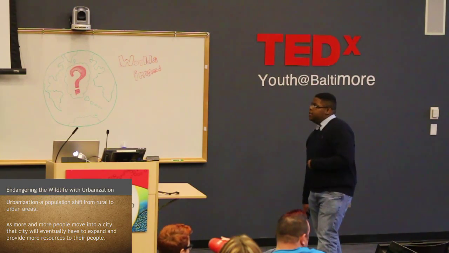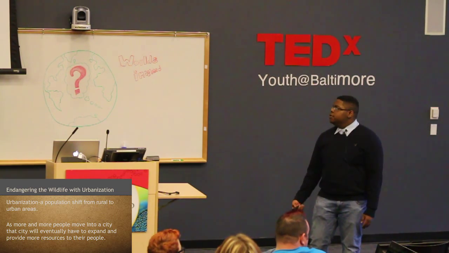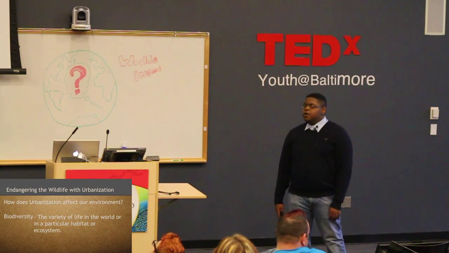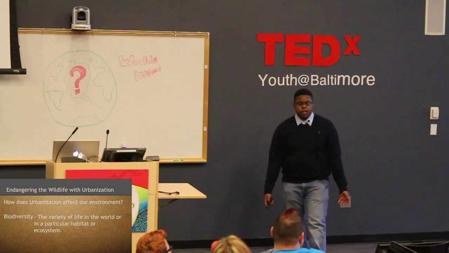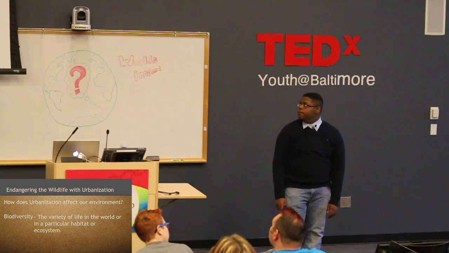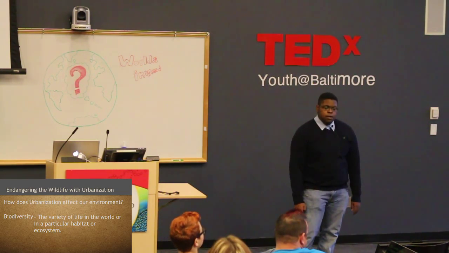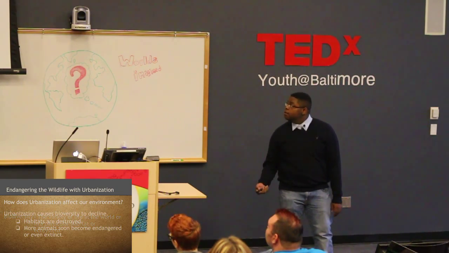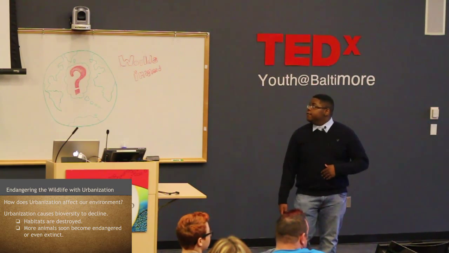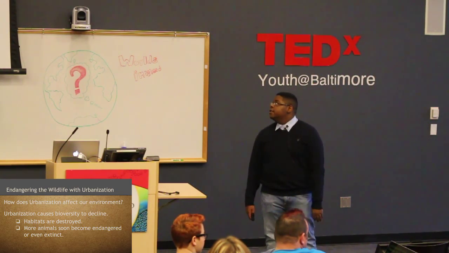Urbanization and wildlife. Urbanization is a population shift from rural to urban areas. As more and more people move into the city, the city will eventually have to expand and provide more resources to their people. Have you ever gone on a walk around a neighborhood and counted the number of species there? What you're doing is counting the biodiversity in the area. Biodiversity is the variety of life in the world or a particular habitat or ecosystem. The habitats have been destroyed, more animals seem to become endangered or even extinct, and urbanization causes biodiversity to decline, affecting our wildlife even more.